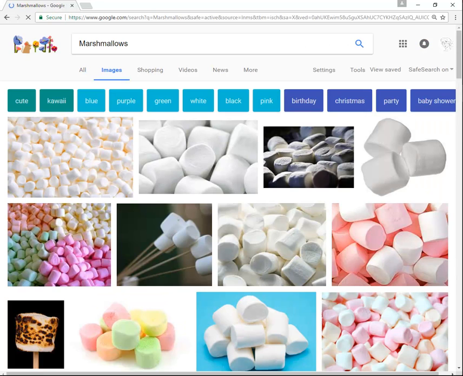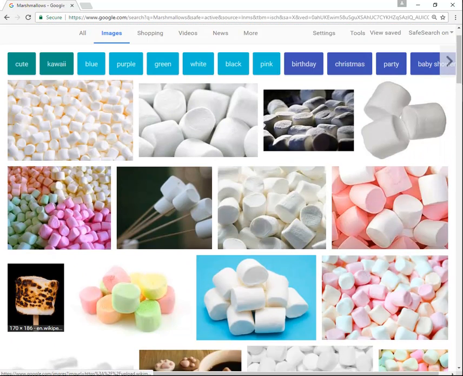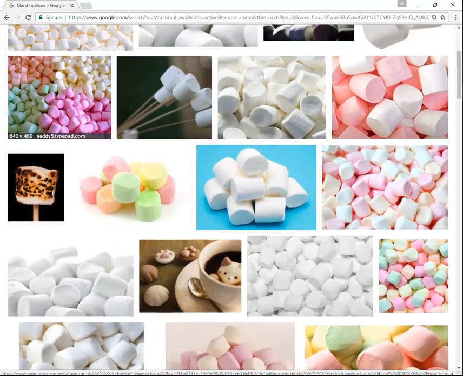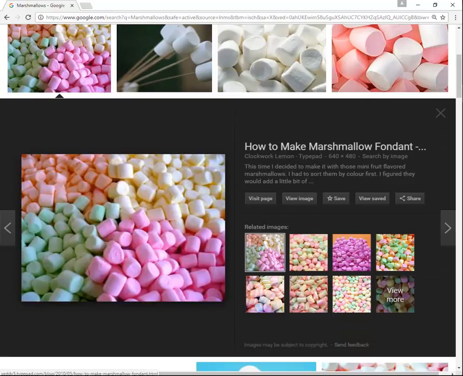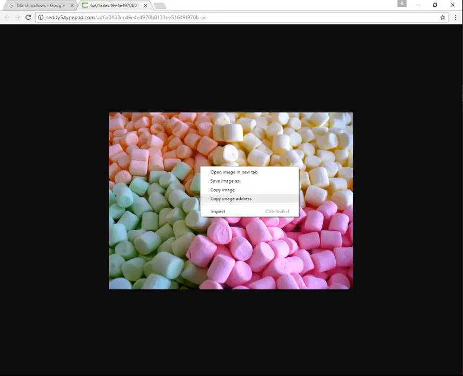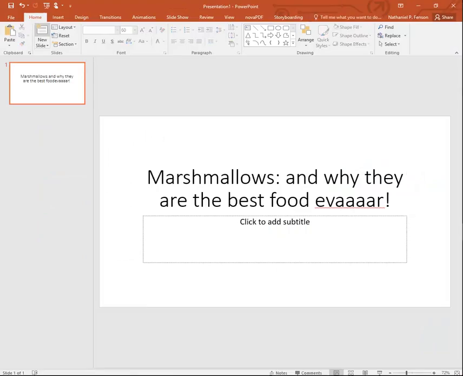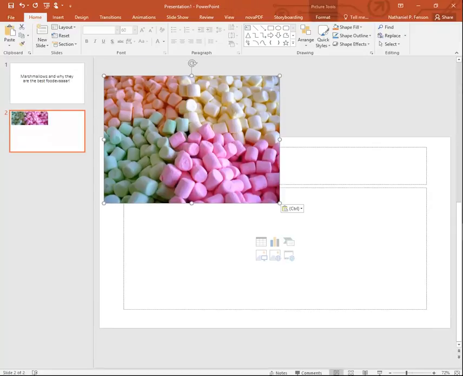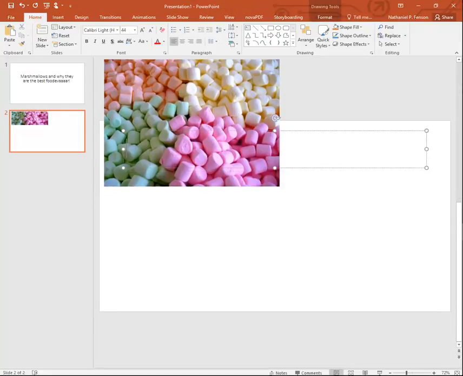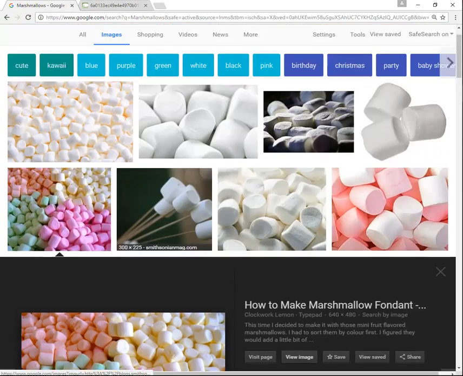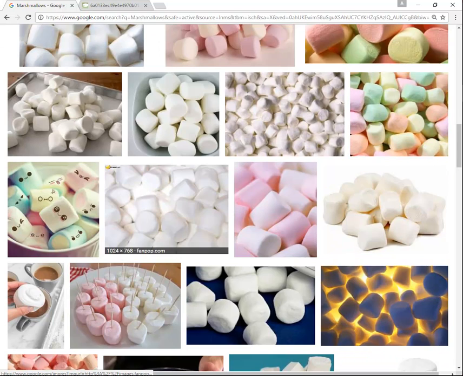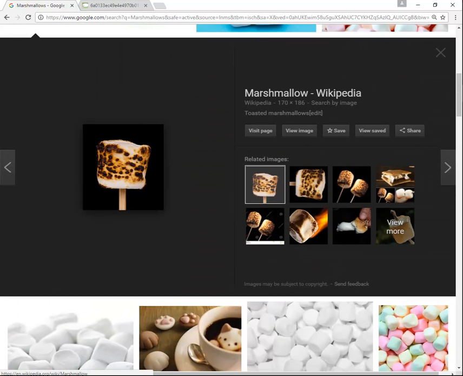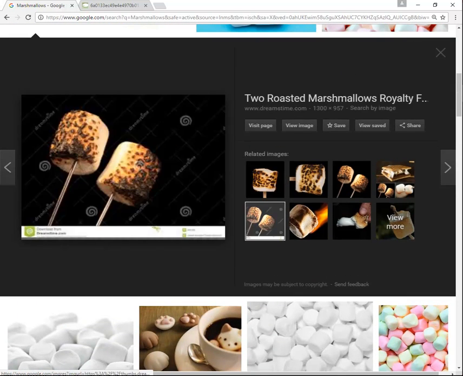Anyway, so what I'm going to do is go to images, but I'm not just going to search marshmallows. Well, there's one good picture already, and there's another one. First, I shouldn't be doing this, but I want to figure out what kind of presentation I want to do. First thing here is I'm just going to be compiling a whole bunch of pictures, because without knowing the topic of marshmallows that well, it's easier for me to just get pictures, and the pictures will help me build the idea. So I actually like this one instead.